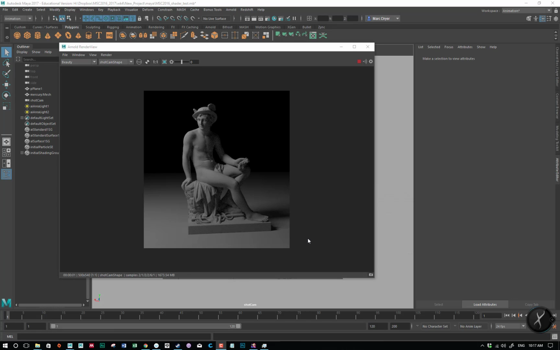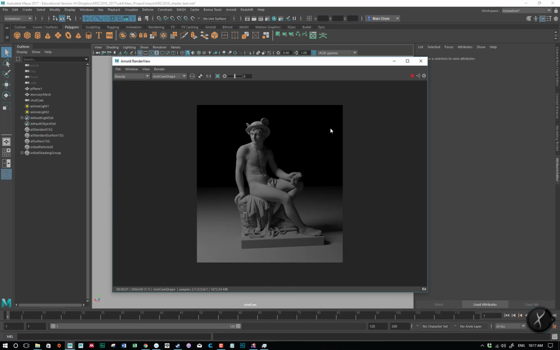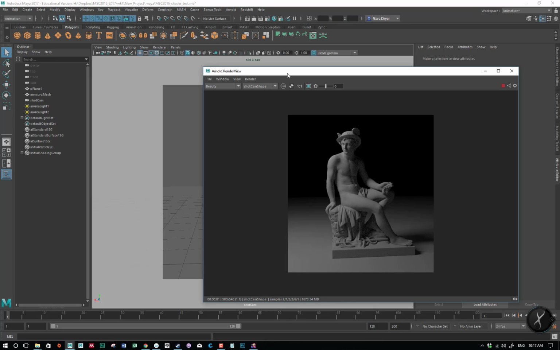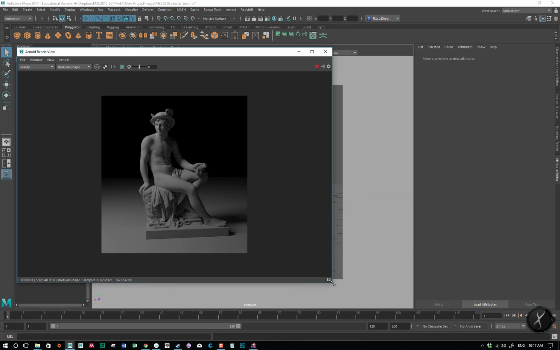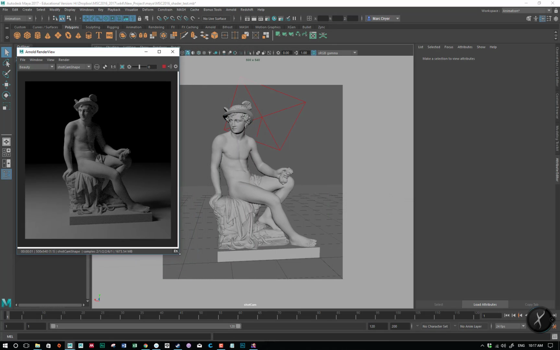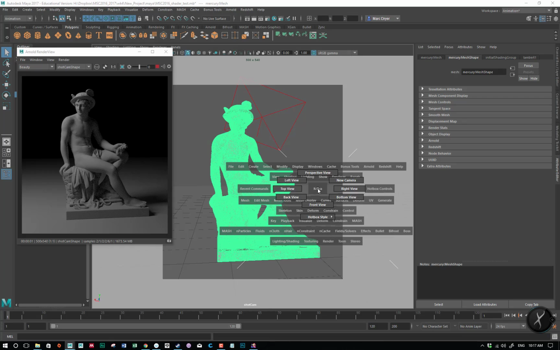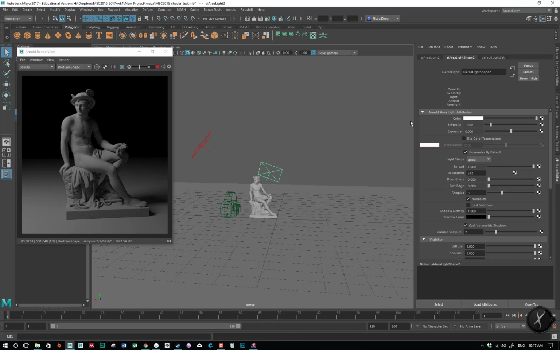Hello, sorry about that. Maya crashed on me. So it is a good time to make the point that when you have the Arnold render view open, I'd say you're a little more vulnerable to crashing because it's taxing on the system. And I was switching between light types and it didn't seem to like that. So anyway, just be warned. Maya crashes. All programs crash. Maya seems to enjoy it more than most, so just be careful. This isn't exactly the same setup as before, but we'll work with this for now.